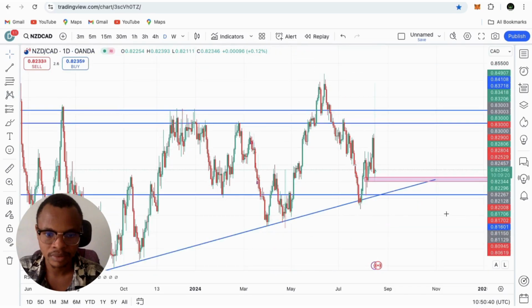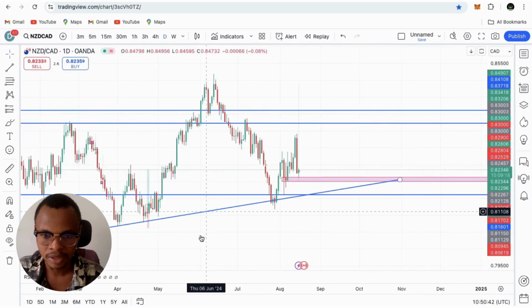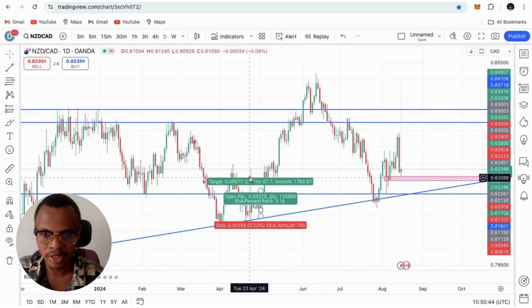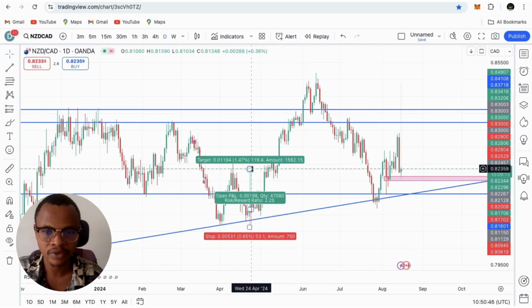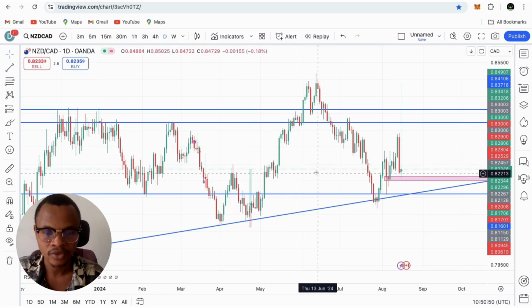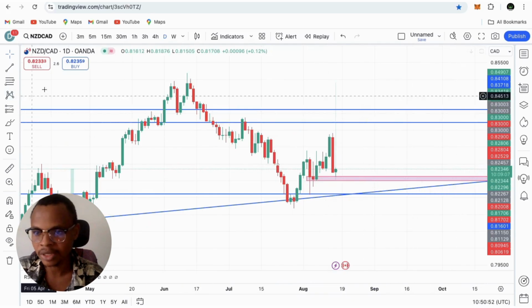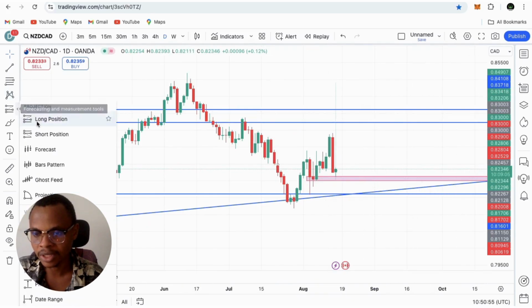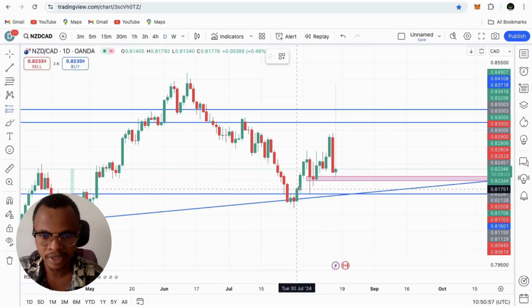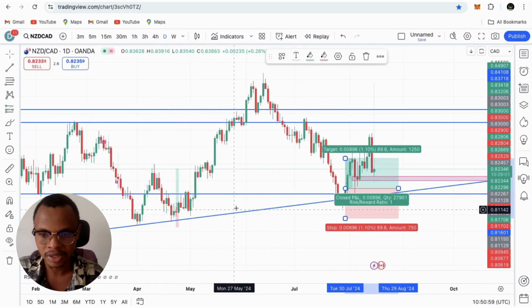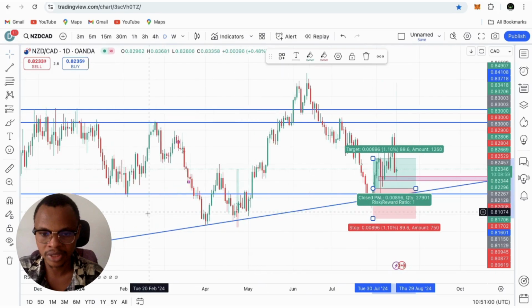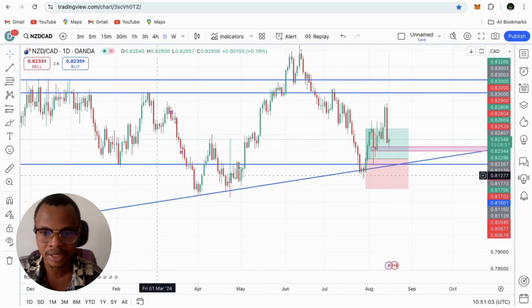I think I was here, so you can see. This was it. I took one here. I haven't taken profit here, which was nothing compared with what I could have made. Then I also took another one here. Here, I took another one here. I took another one after this daily close here, and the retest of this trend line, because this trend line now is like a weekly resistance.